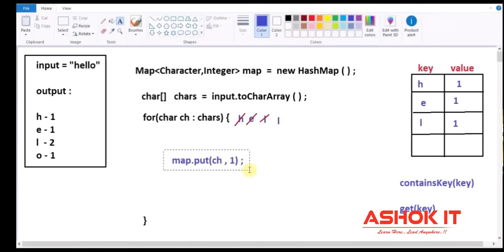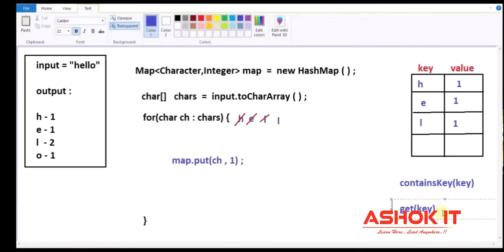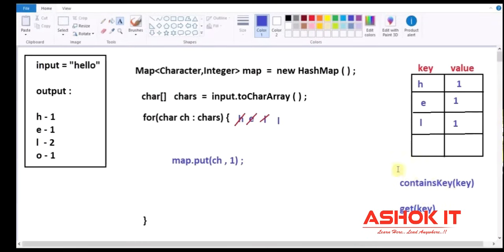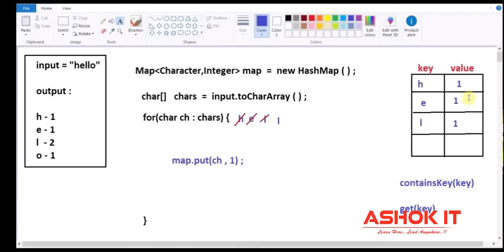One is the put method, which is used to store the data in the form of key and value. Now containsKey I need to use to check whether the key is already present or not. If this key is already present, then get the existing value from that key, then increment that. If the key is not present, then store this key with value as 1 only.